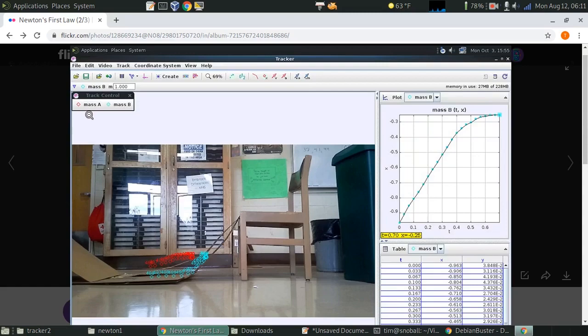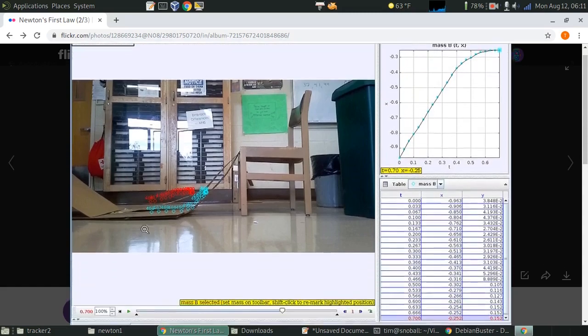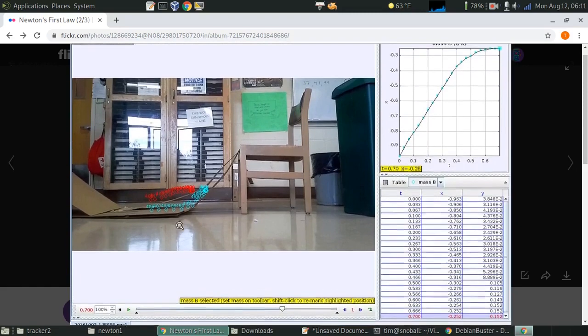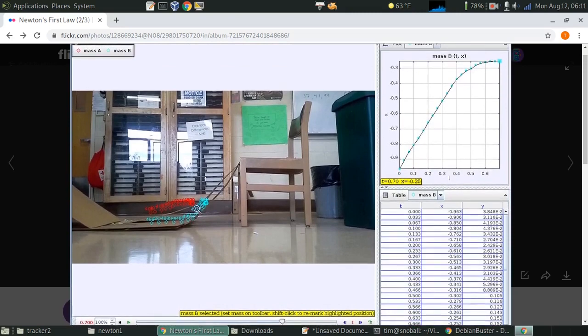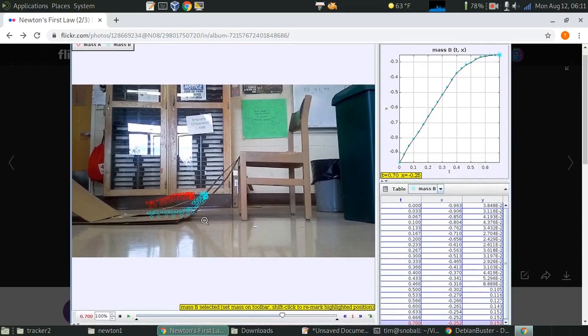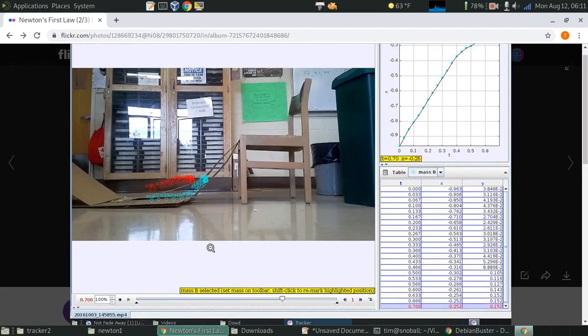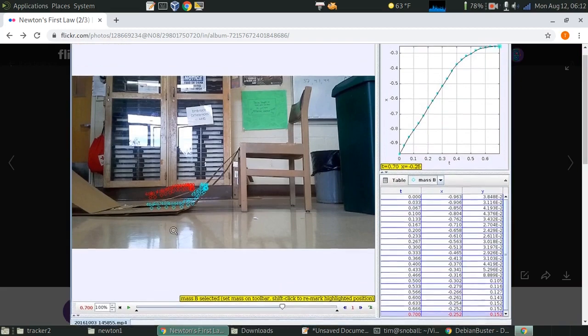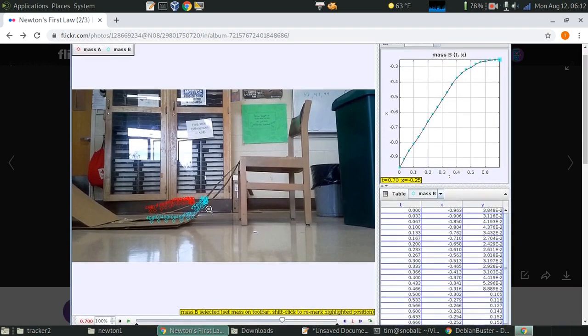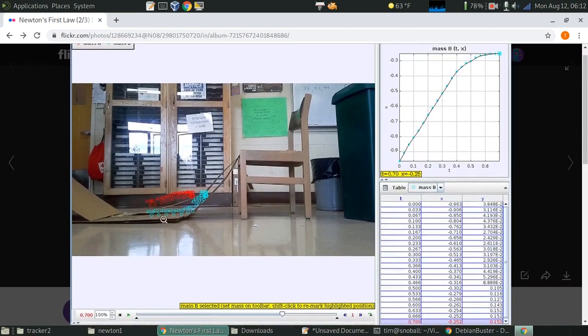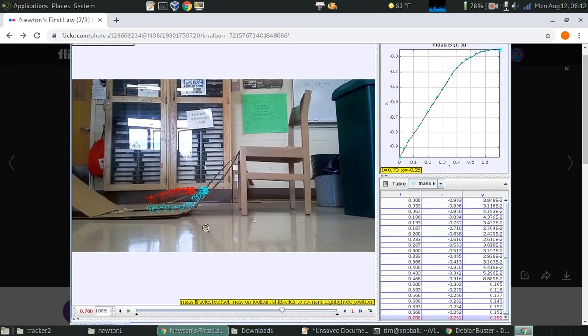So I plugged that video into Tracker, and you could see the results. Regardless of whether you were on the steep ramp or the shallow ramp, the tracks end at the same height. The two cylinders went to the same height. And what this implies is that the horizontal motion of the cylinder on the longer ramp was totally irrelevant. Gravity, an up-down force, stopped them both the same, and the left-right motion wasn't affected by it.